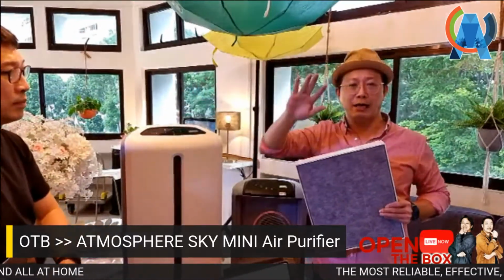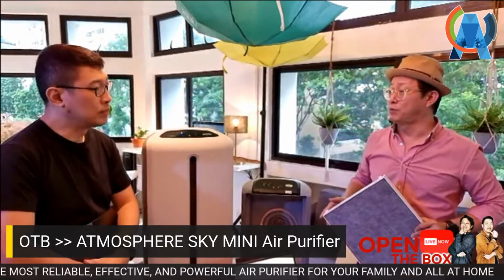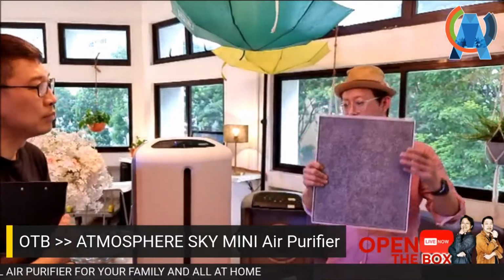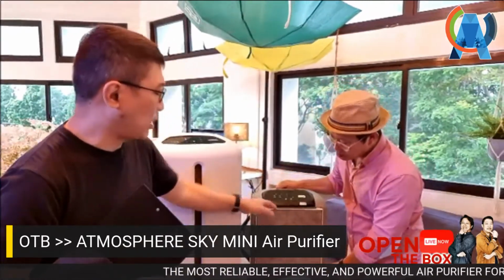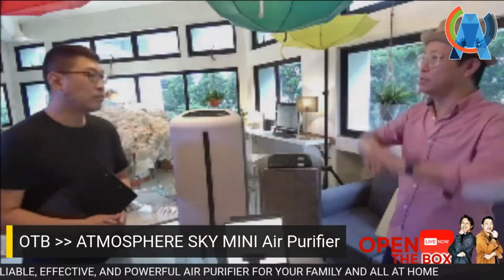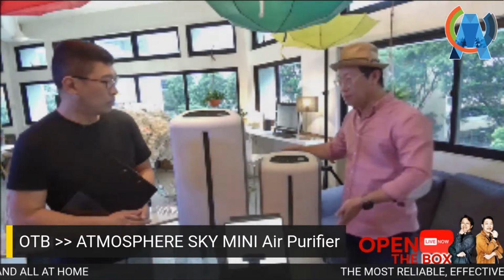But for the Atmosphere Sky, depending on the usage, the lifespan varies a little bit. For example, at my house now, the pre-filter already must be washed, but the other two are still usable. But for this one, when it's finished, you must change the whole thing. So this is the filter. According to the website, the lifespan of this filter is around 6 months to 10 months. Again, it depends on the usage and the living space. So this is the technology, very easy.